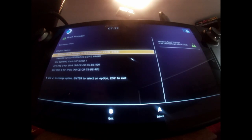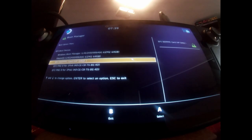So I have indeed put the SD card with the installation media directly into the deck, and it does seem to work. So we need to come down to EFI SD MMC and click enter. This may take some time, but eventually it will pop up and it will be sideways, unfortunately.